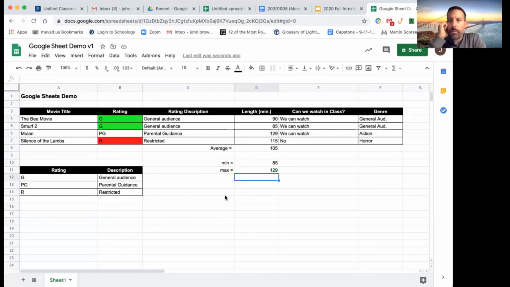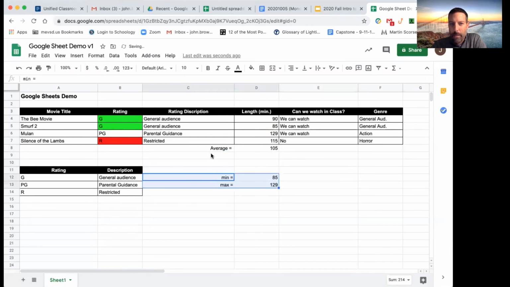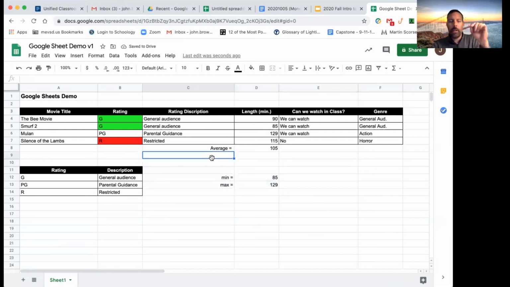You can also do some other things that may be helpful, say in case I wanted to do an average of just certain values. So first thing I'm going to do is give myself a little more room. I'm going to highlight these cells, and you notice if I go right at the edge, it has a hand. If I hit the left mouse button, it allows me to drag those down to give myself more room. And you'll probably want to do that from time to time.